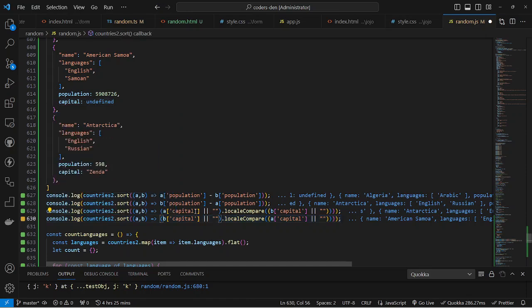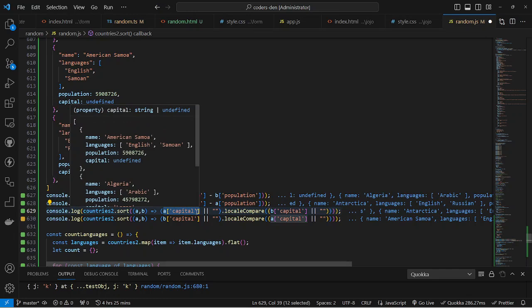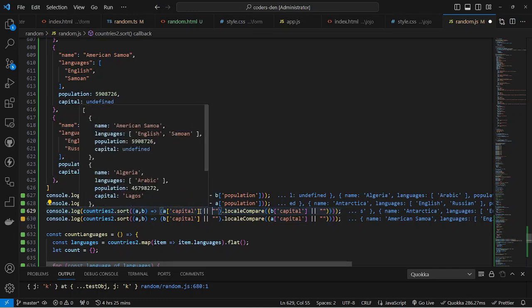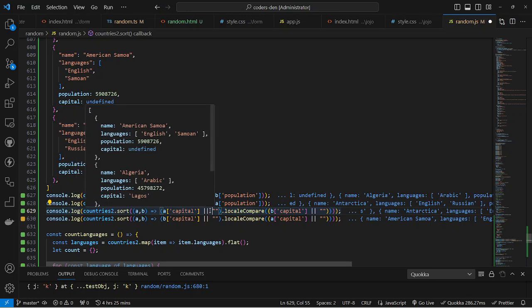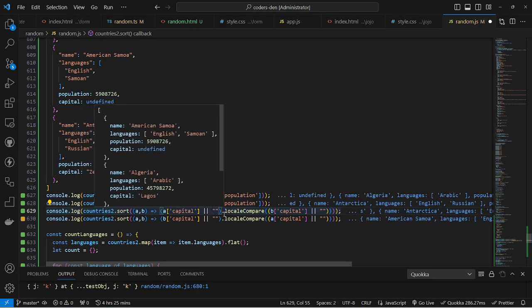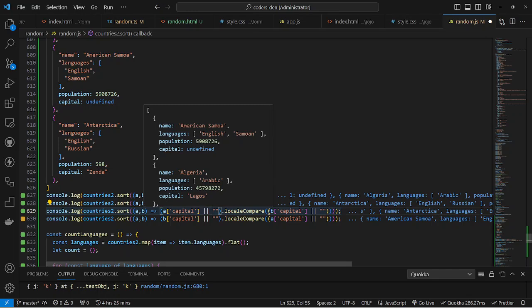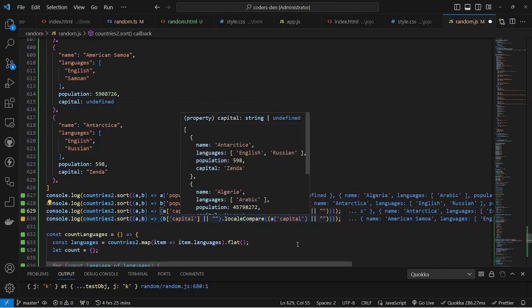So we needed to account for the possibility that a dot capital can be undefined. So we just put this other option. If it's undefined or null or whatever that is falsy, ignore it. Just use an empty string, because with an empty string you can now do dot localeCompare and move on. Okay, so that's pretty much what's happening here.